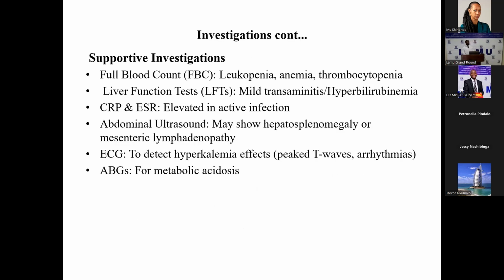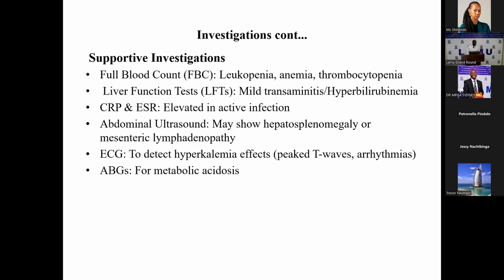We'll now move on to the supportive investigations, starting with a full blood count. On the full blood count, what we can find is leukopenia, anemia, and thrombocytopenia. Though if there is intestinal perforation, even leukocytosis can be seen in enteric fever. Liver function tests can show a mild transaminitis and hyperbilirubinemia, just as we have seen from the tests that were done in our patient. The ALT and AST were elevated, as well as bilirubin levels.